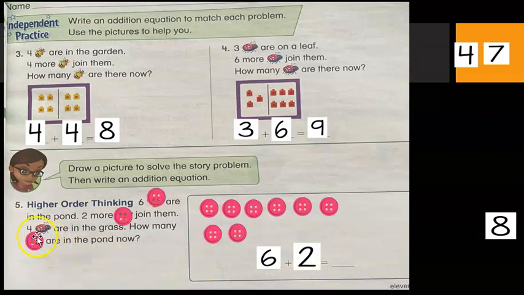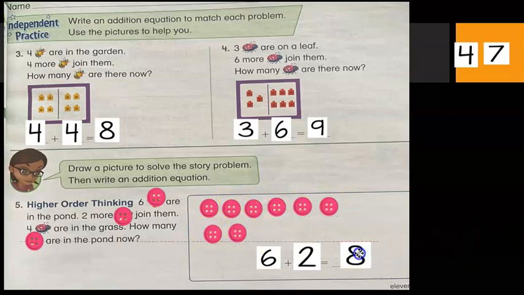Now let's just keep reading though, because right here it says 4 bugs are in the grass. Let's keep reading. How many pink buttons are in the pond now? Okay? Now look, first graders. It doesn't say anything about the bugs. It wants to know how many pink buttons are in the pond now. So you just focus on these 2 right here, these 2 numbers. So let's add up these pink buttons to get our answer here. Count with Mr. Begay. 1, 2, 3, 4, 5, 6, 7, 8.